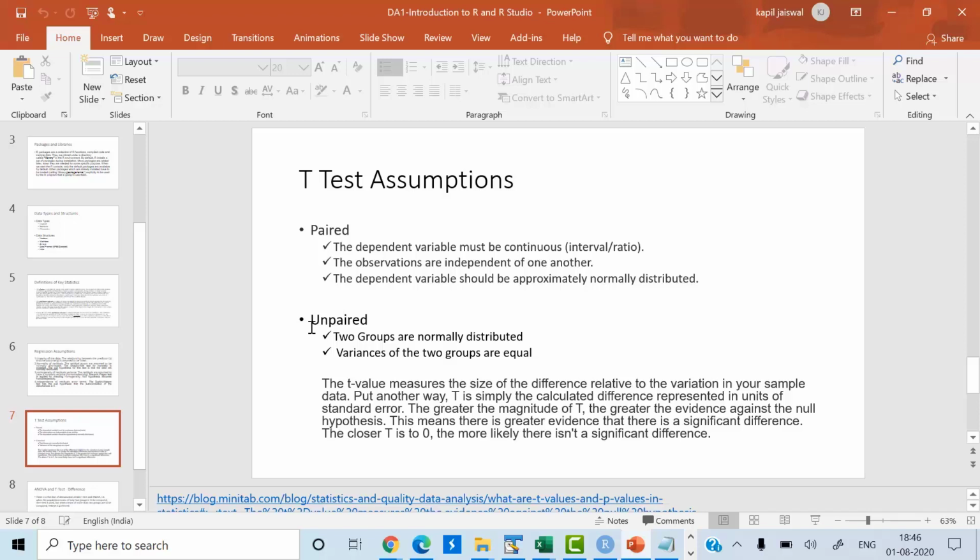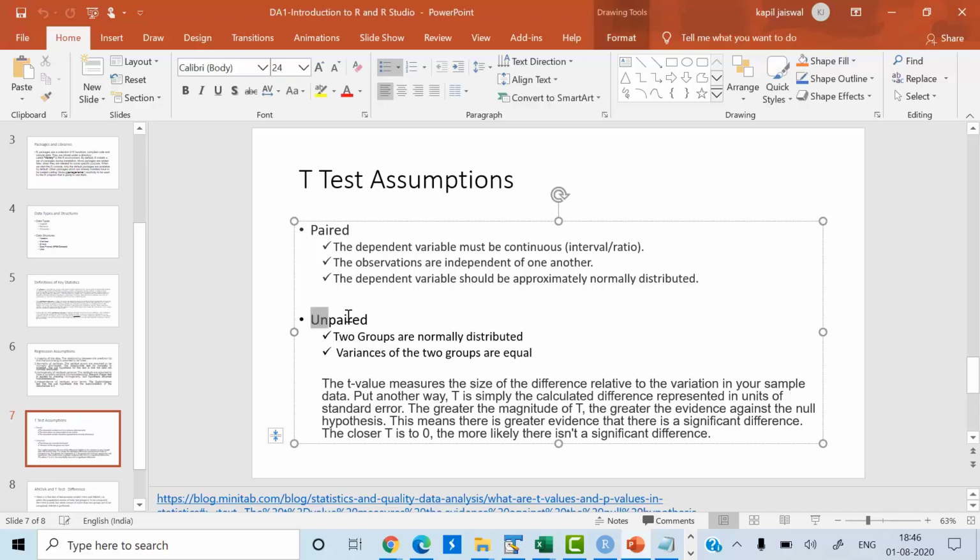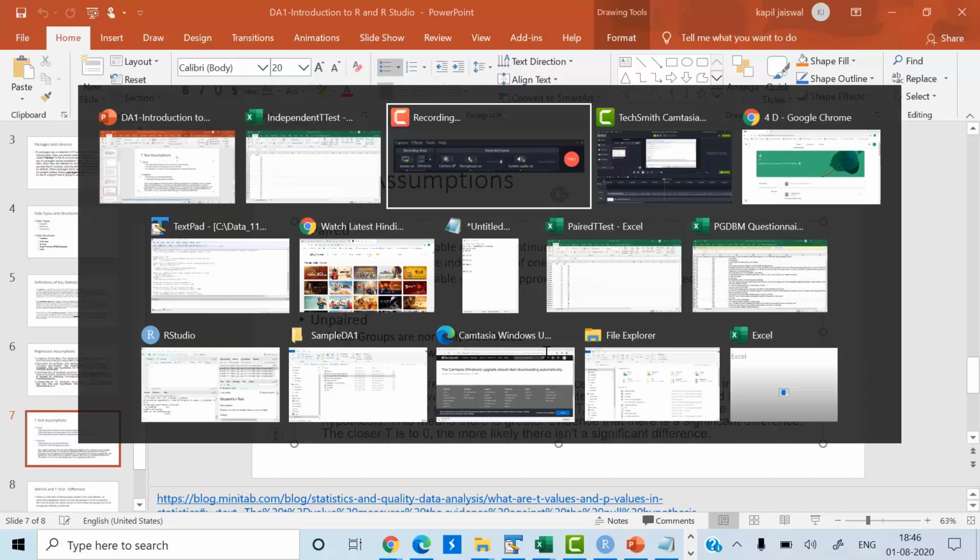These are the assumptions for the 2 independent sample t-test. The scores for boys and girls should be normally distributed, and the variance for these 2 groups of boys and girls should be equal. Let's see how to apply this in R.